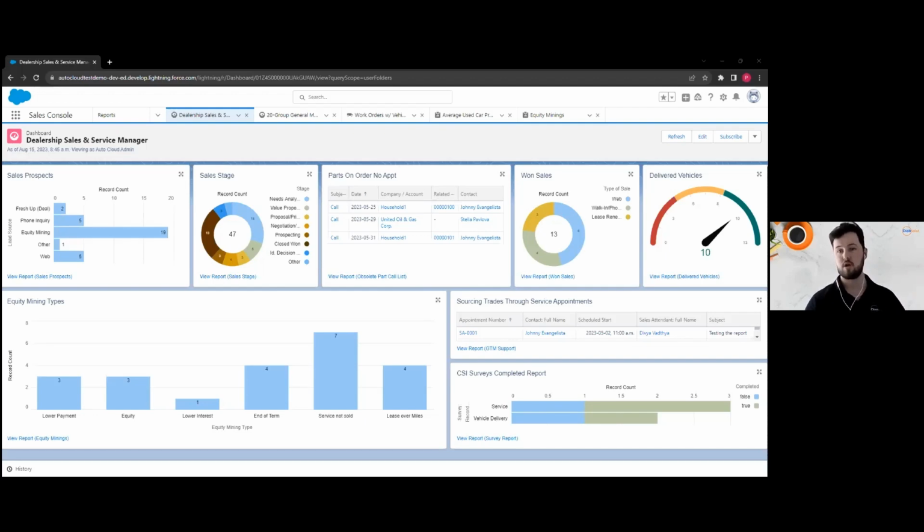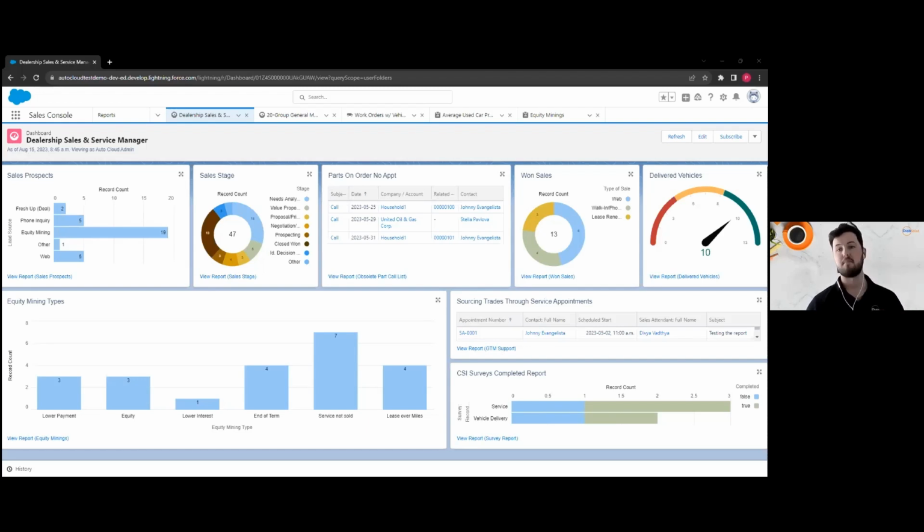So we're going to start on a type of dashboard that users would expect to see and use on a daily basis, constantly throughout their day. So our sales and our service manager might expect to use a dashboard like this constantly, maybe start off with it in the morning, continue viewing it and using it throughout the day to help drive their schedule, help drive their interactions with their coworkers and their employees.